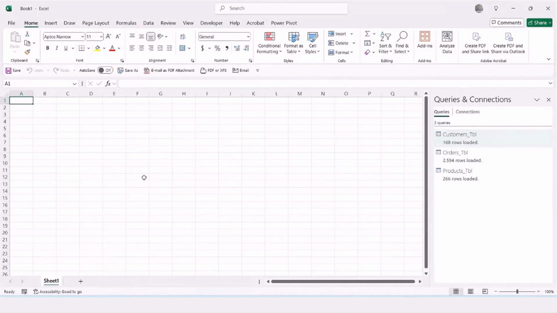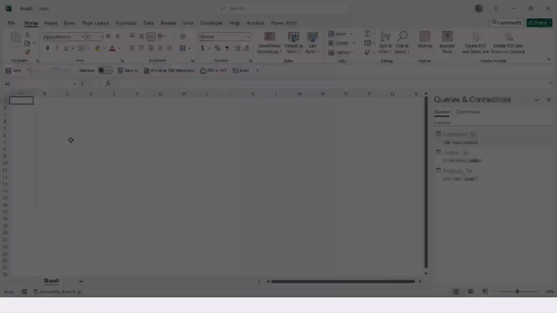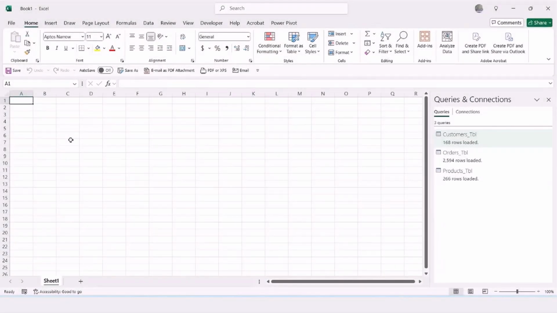Okay, so now here comes the moment of truth. Because we have all this data, we've added it to the data model, and then we're able to create relationships between all that data. So now let's go ahead and do a pivot table on this.